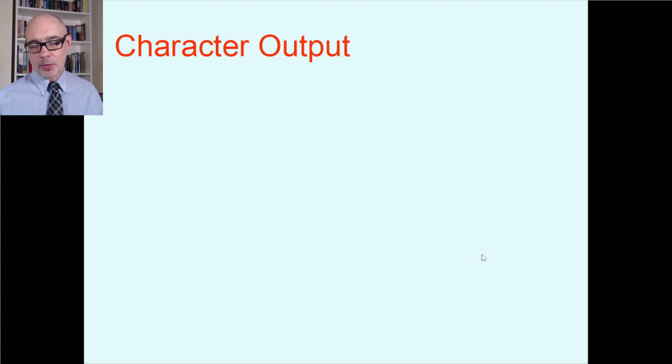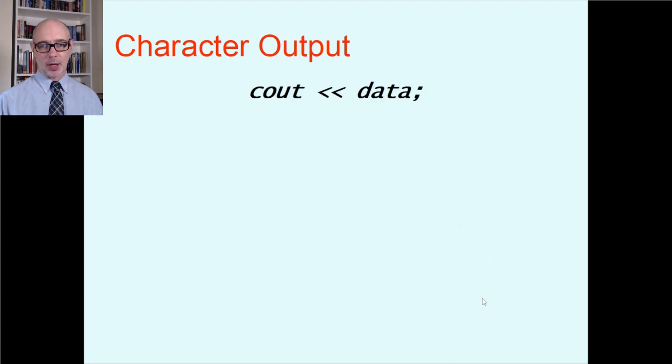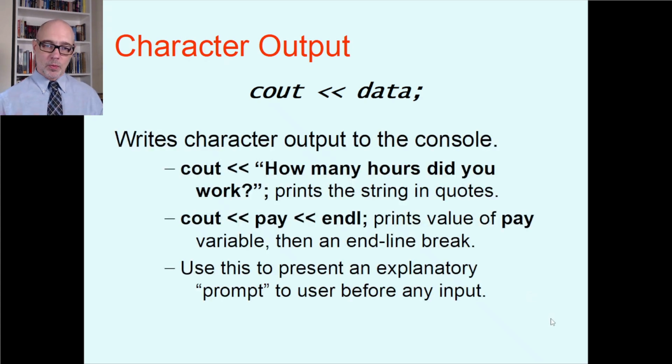Now character output, I mean, we've seen that. So that's the cout object. And you see, of course, the cout object has an insertion symbol, right? The arrow, or technically the double left angle brackets, is pointing at the cout object. So here, information is going from data, like a quote or something, into the cout object, which is going to be the console on our monitor. So that is how you're writing character output to the console.